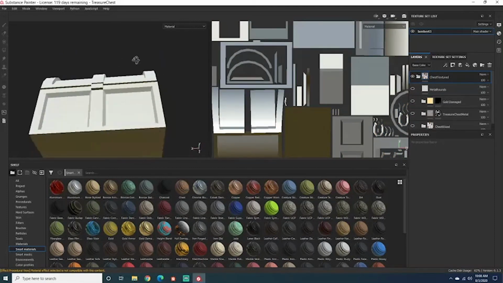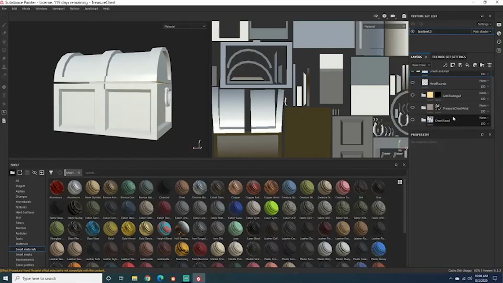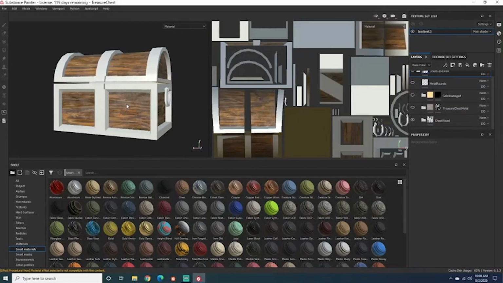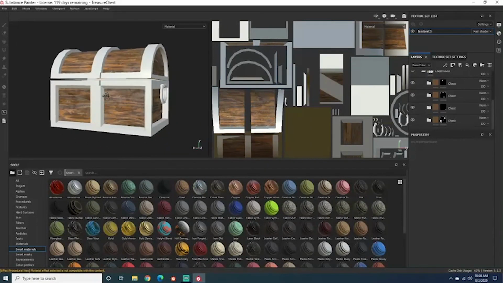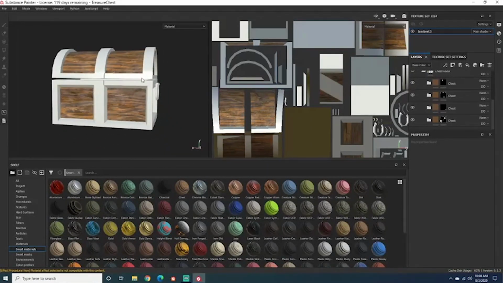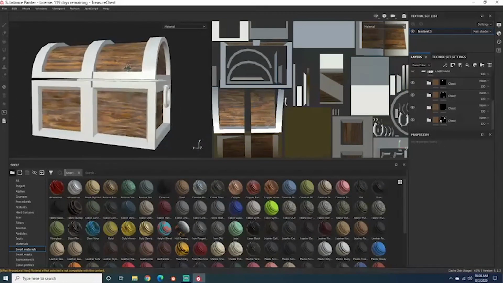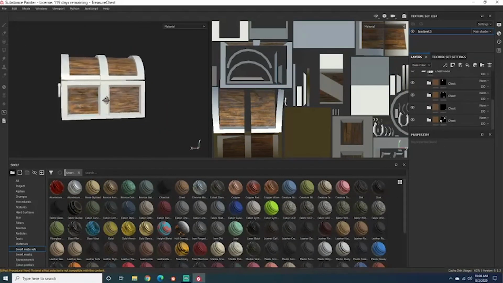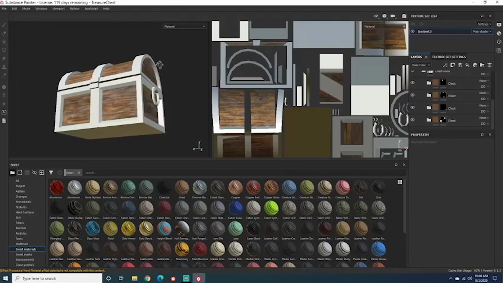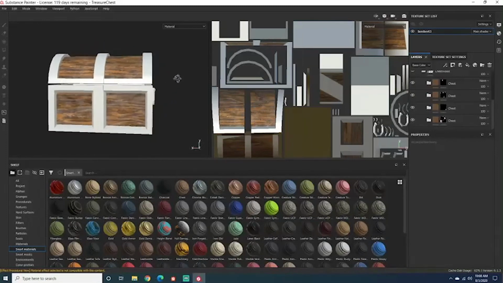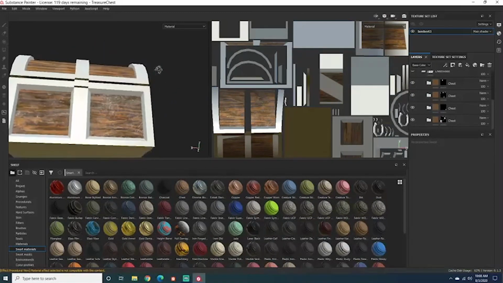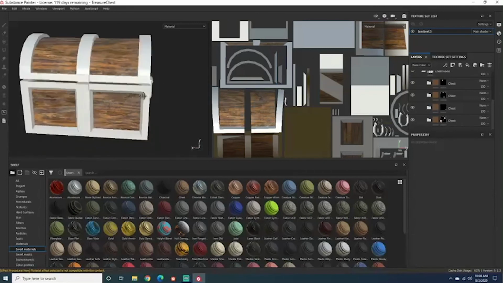I'm going to toggle on my first layer, which I've labeled chest wood. So as you can see, if I open up this layer, I have a few folders in here. Usually you could probably achieve this with one fill layer, I should say, that you've textured all of it to be this wood texture. However, I made a fill layer for different parts of the wood, so in case I wanted to change the detailing on one, make one a little dirtier, make one a little bit cleaner, just to have a little bit more control over what I'm texturing.